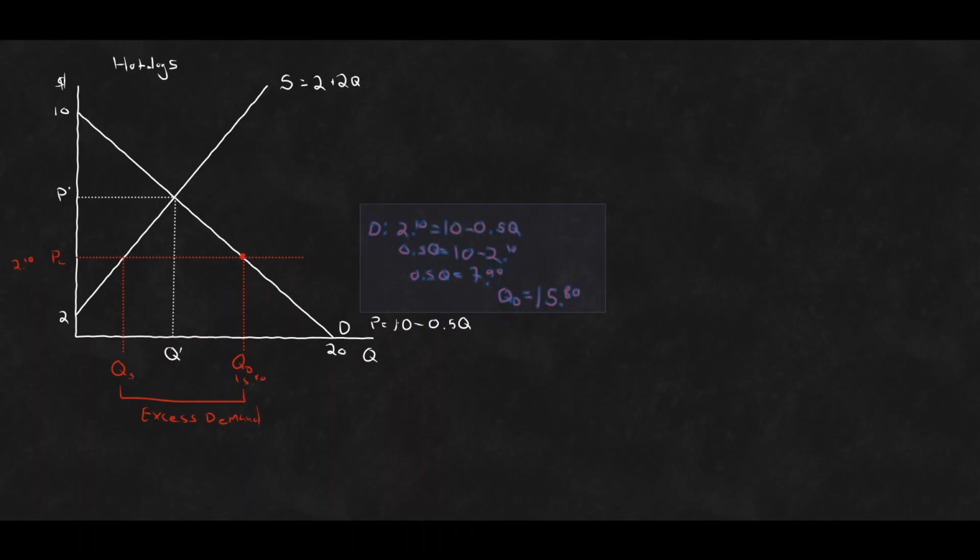Alternatively, we can go through and say, well, what is our quantity supplied? Well, again, our price was 210 equals, go up to our supply side, 2 plus 2Q. So, okay, let's subtract 2 from both sides. We get 10 cents equal 2Q. That's our quantity supplied. Divide both sides by 2, and we get 0.05 equals our quantity supplied.